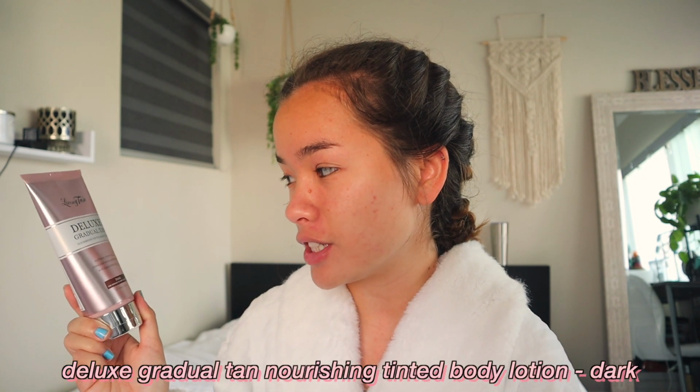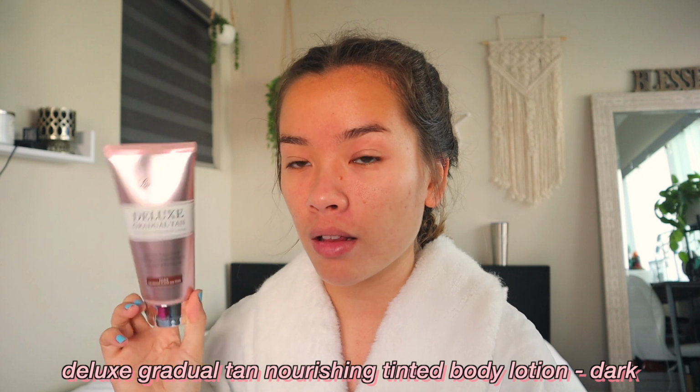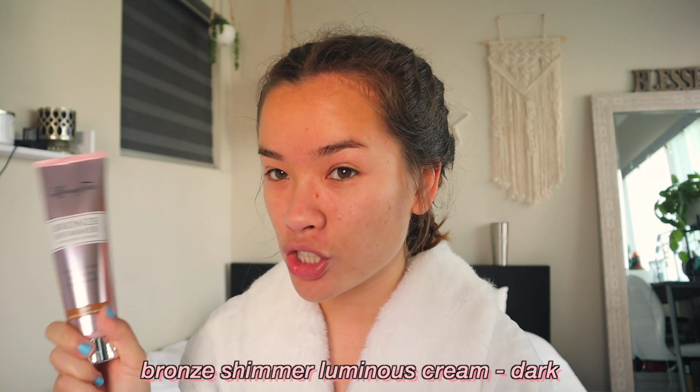And then they sent me the Deluxe Gradual Tan. This is the Nourishing Tinted Body Lotion in dark as well. This is the same thing, but it's not a mousse. It's a lotion. And this one I'm pretty sure is also 6 to 8 hours. And then they sent me this Bronze Shimmer Cream. This stuff, guys, I've seen videos of it. It looks beautiful. You literally look like you're glowing with it on, and I can't wait to use this. I'm not gonna use it today, obviously, because I'm tanning, but if I didn't have time to tan, this is something that I would definitely reach for, and I'm so excited to try it. Definitely stay tuned for more videos and vlogs in the future of me using this, because I can't wait.